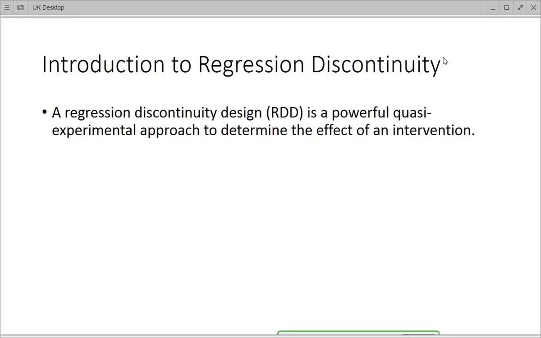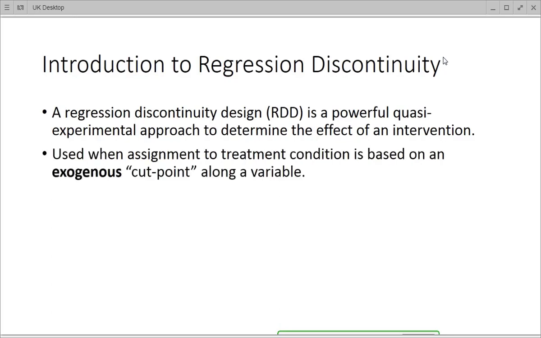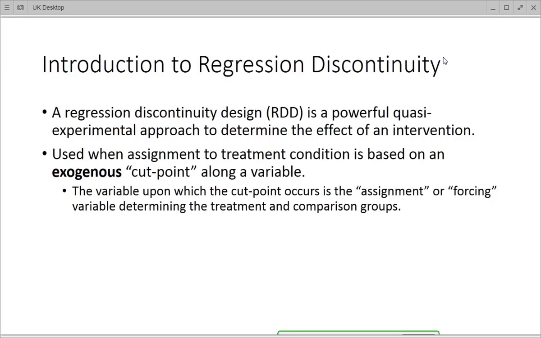All right, overview of what I'm going to cover. So a regression discontinuity design in general is part of this broader suite of quasi-experimental approaches used to determine the effect of a certain intervention, whether that's a program, policy, etc. It's used specifically when there's some sort of cutoff score on a variable, whereby that cutoff score determines whether or not an individual receives the treatment or is part of the comparison group. And that cutoff score in and of itself is unknown to the participants. So the individuals that we're studying can't manipulate themselves on one side of the cut point or the other, or in other words, into the treatment or comparison condition.